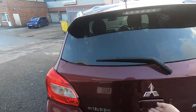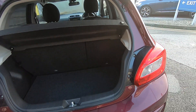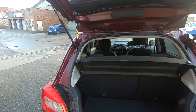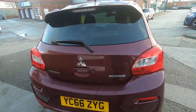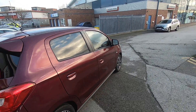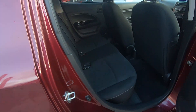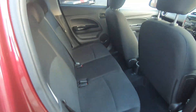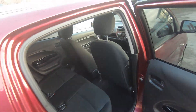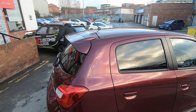Going inside the boot of the car — plenty of space for the shopping and it will seat five adults in comfort. Walking around it you've got your rear parking sensors. Inside the car, the rear seats have never been used and the car itself is offset by the rear spoiler.